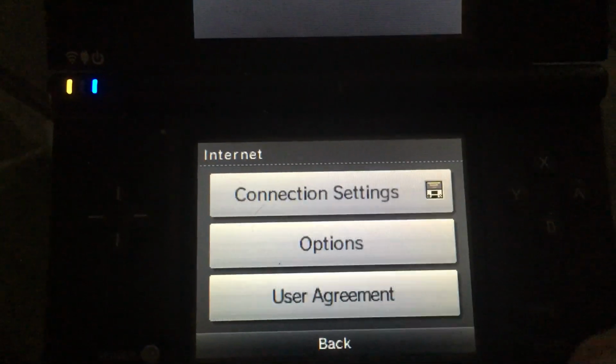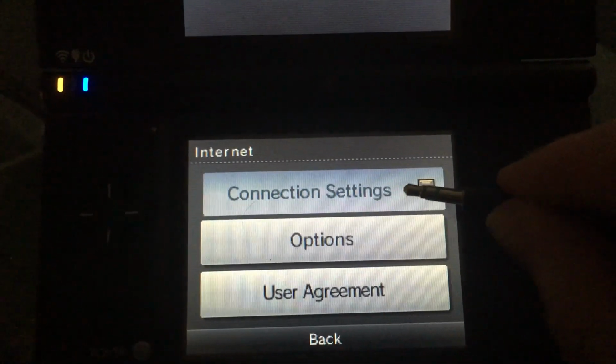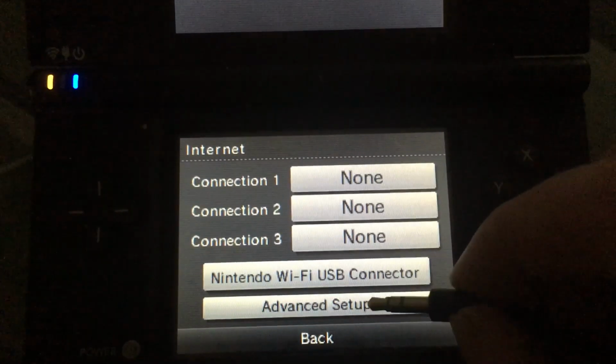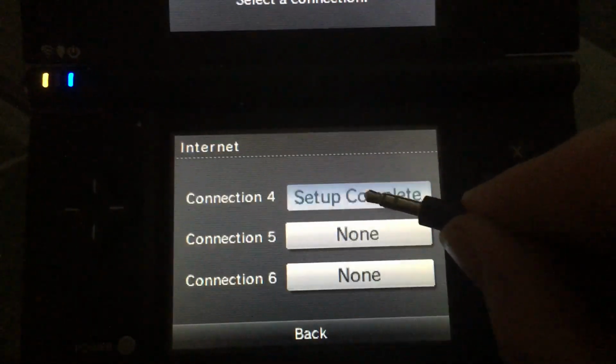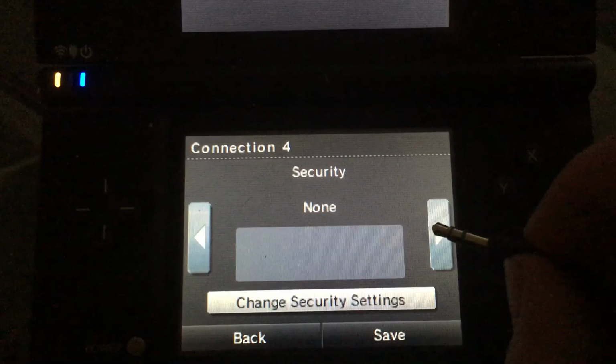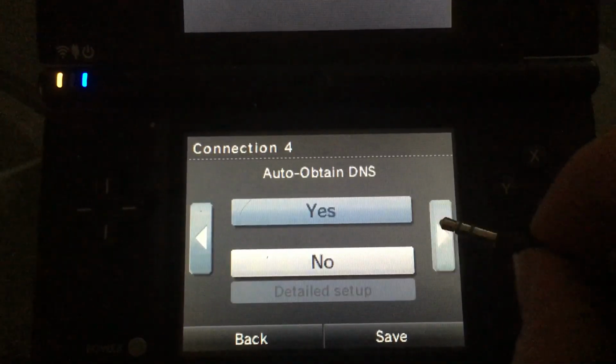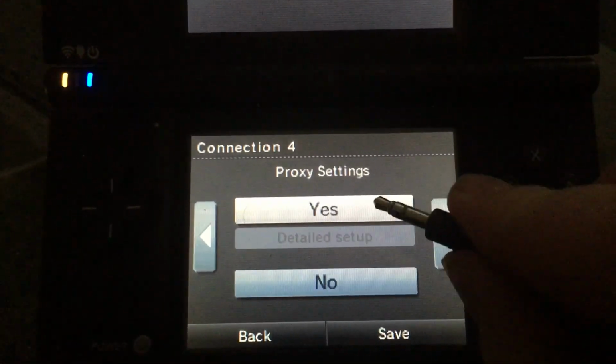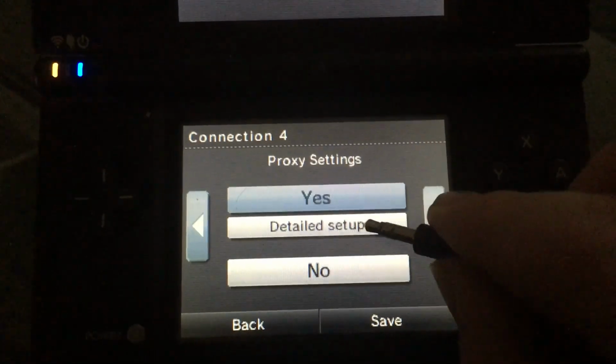Connection test successful. Now we're going to go in and edit the connection that we just created. Connection settings, back to advanced setup, select the connection, change settings. Now, scroll all the way to the right to the proxy settings, tap yes, detailed setup.